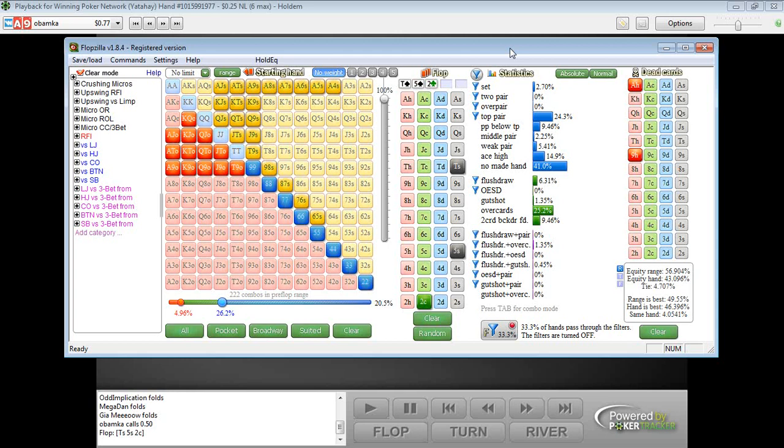And his range doesn't really hit this board too well, with the 5s and the 2. So I think that's another reason why we have decent equity here, 43%, because this board doesn't really hit his range too well either. Even though we're missing on the suits, and we have the 9, we have the ace. So 43% equity.